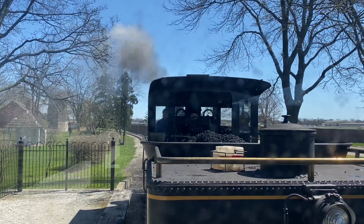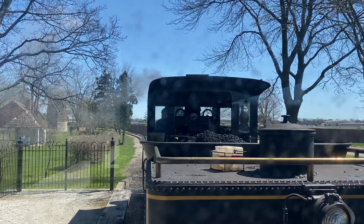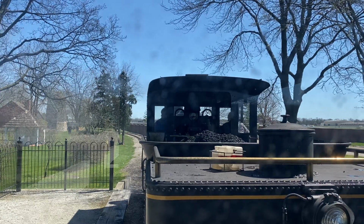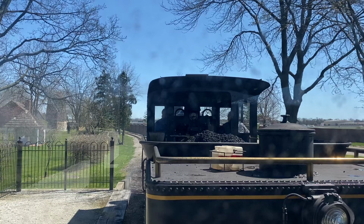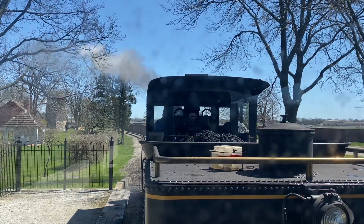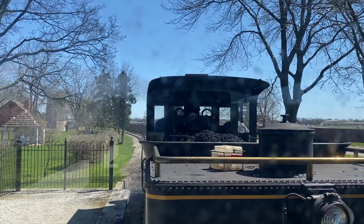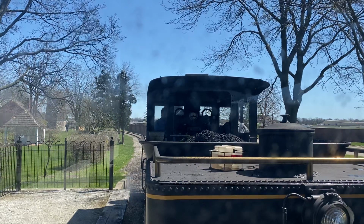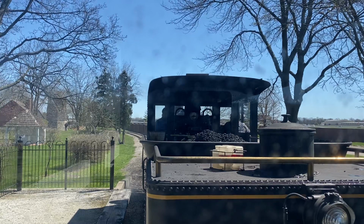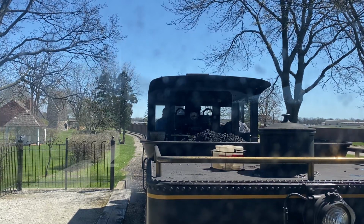Good afternoon again, ladies and gentlemen, boys and girls. Welcome aboard. And before we get underway, I'll remind you that while the train's in motion, please remain seated, keeping your hands, legs, arms, and your feet inside the train at all times. And please, no eating or drinking except for water. And if you do have little ones with you, we do ask that the adults please sit at the end of the row. If that's not practical, then please make sure those kids are held or are easily within your reach. Thank you.